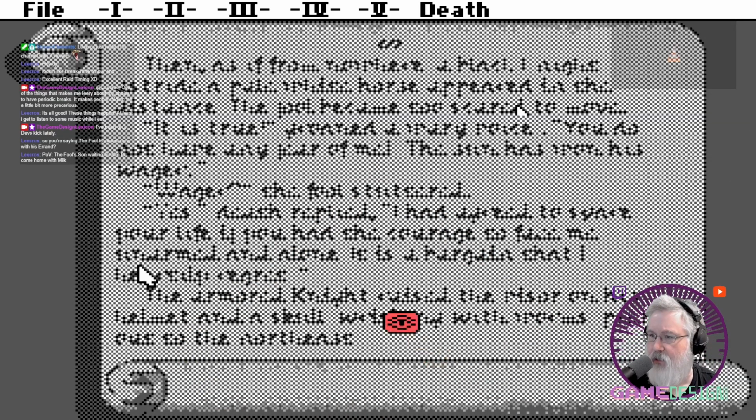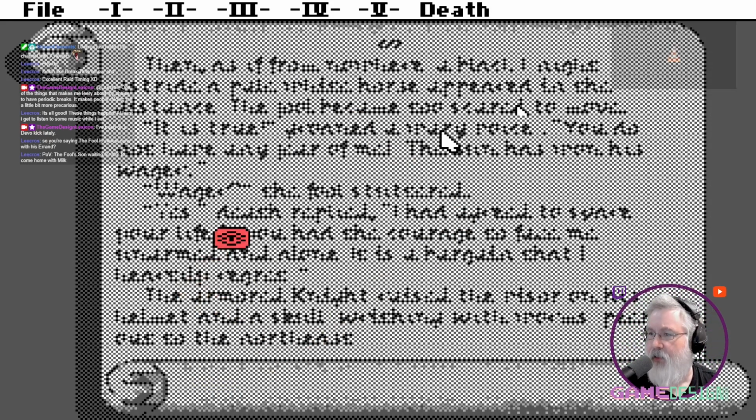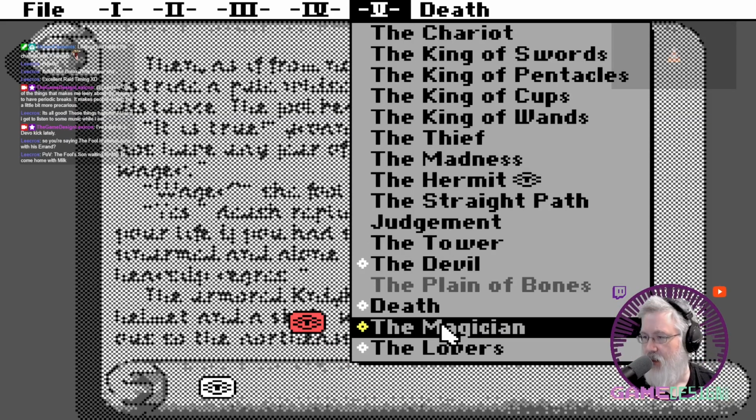It's a little action puzzle, and it seems like it's trying to beat me up or something. It says right here, try to select the white button without being hit by the red button. So eventually I'm guessing there's a white button on the screen right here. Oh, no, I got hit by the red button. The action puzzles are probably the worst ones. I don't like doing them, actually.